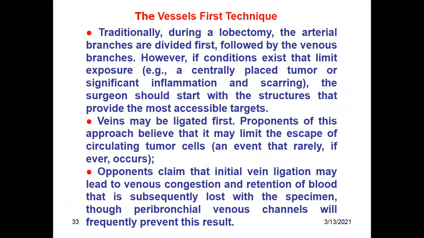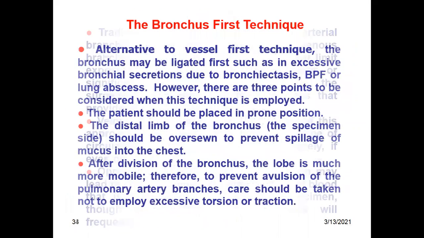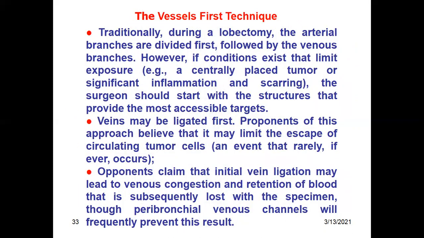Now, when we read about the procedure of lung resection, we may hear or read the term or the statement, the vessels first technique and the bronchus first technique. So what do we mean by the vessels first technique? Traditionally, during a lobectomy, the arterial branches are divided first, followed by the venous branches.